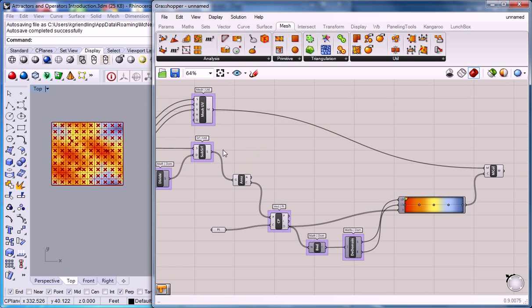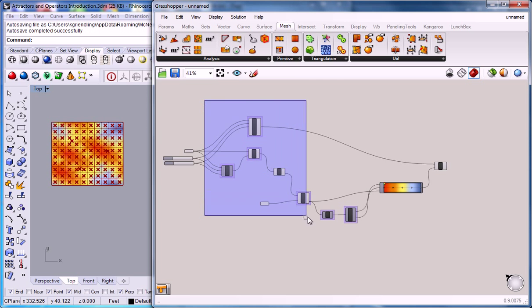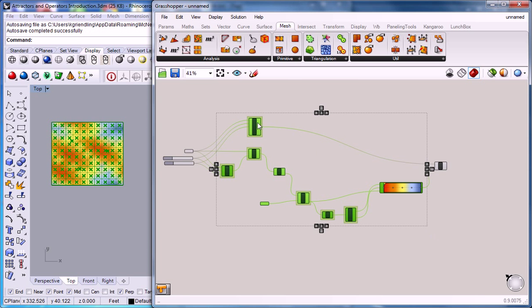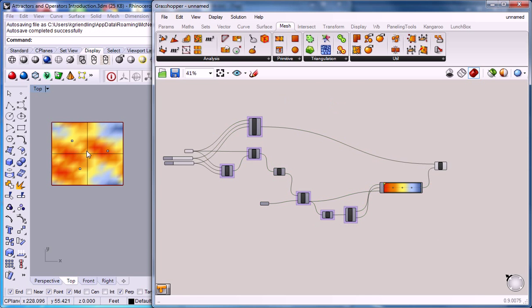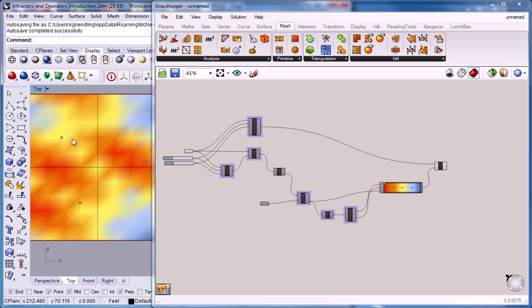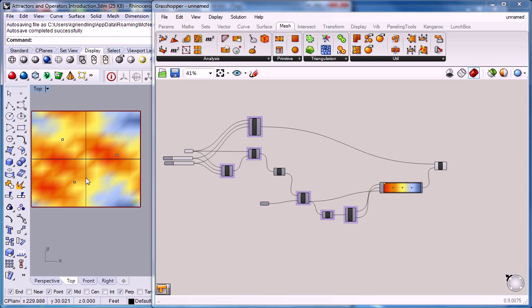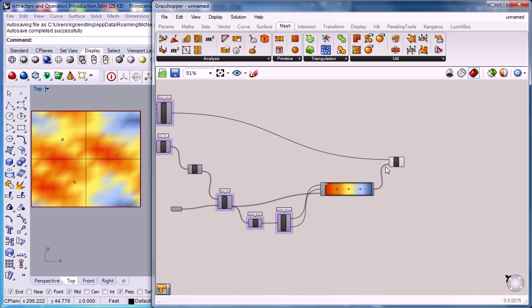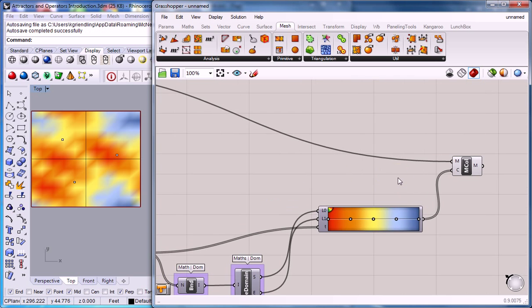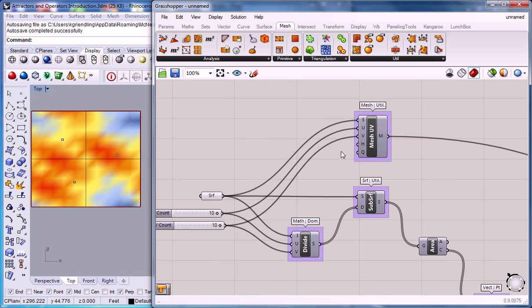Okay. So let's do something here. I need to hide everything except for mesh colors. And we realize here that it's actually not quite what you would expect, right? What we want to see is that we've got some hot spots around these points. So we need to change a few things, and I think it has to do with the UV value. Let me just double check my notes here, because this one's non-intuitive. Yeah, that's what it is.